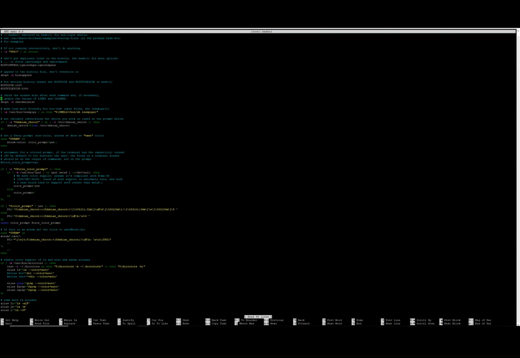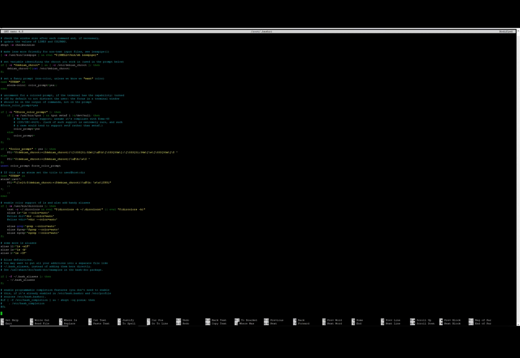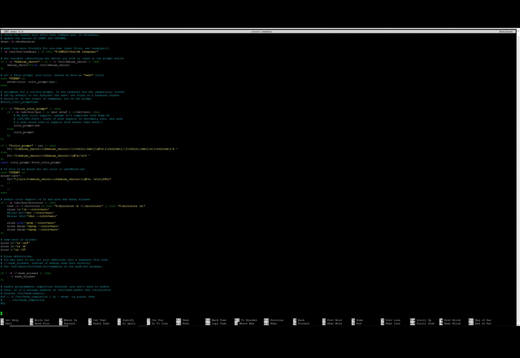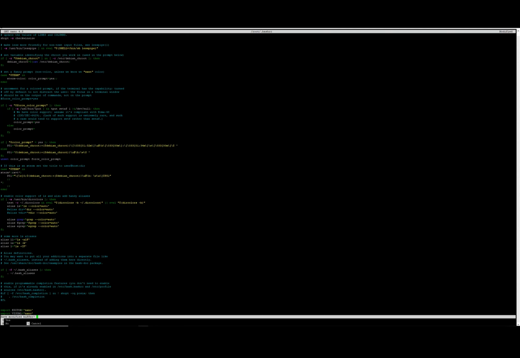Do not change anything in here. Hit the down arrow only, scroll all the way down to the very bottom. We can hit enter a couple times, give us some white space. That is fine. And the commands we need to add: we type export, and then in all caps, EDITOR equals single quote, nano, single quote, hit enter, export VISUAL equals single quote, nano, single quote, and that's all we need to change within this file. Hit Control X. It's going to ask you to save the modified buffer. Press Y. And it's going to ask you if you want to change the file to write to. We do not. We want to keep it the same as it was before, and hit enter.